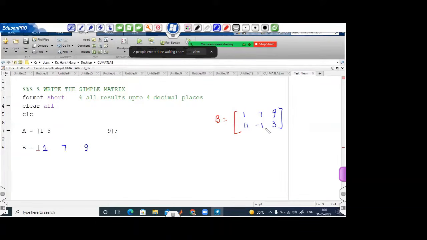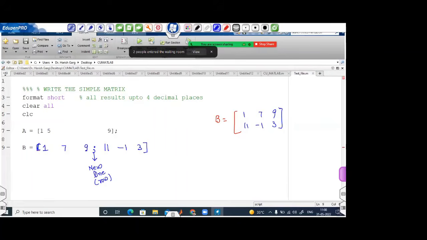Now, how can you enter the second row? How will the computer know that it will be on the second row? You have to put a semicolon before the bracket sign. Whenever you put this, it means a new line, or in the matrix a new row, like 11, -1, 3.